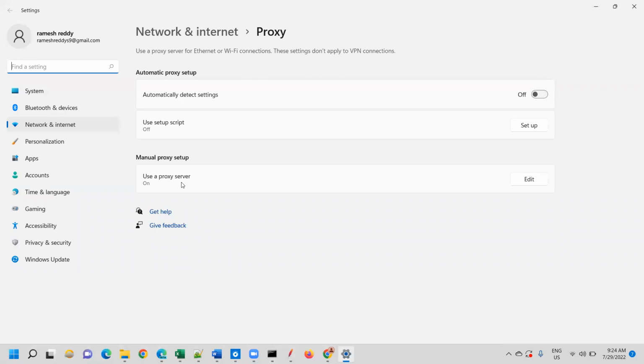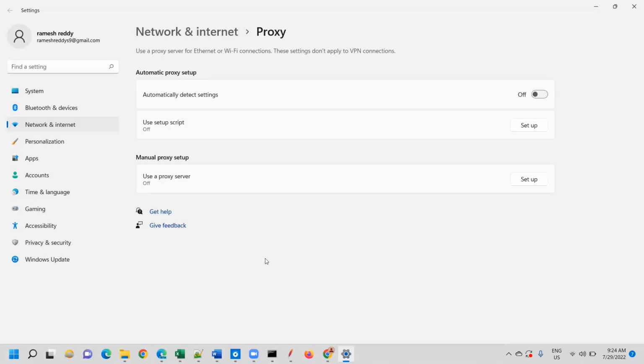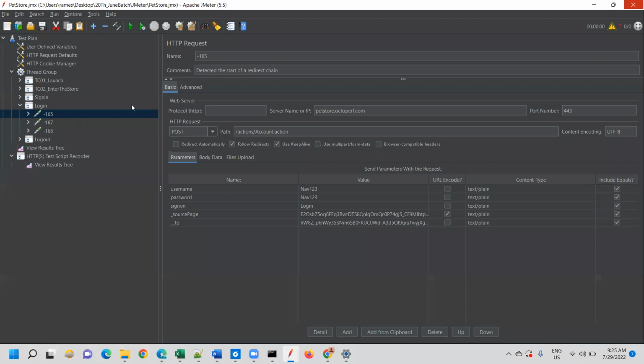Make sure whenever you try recording that the automatically detect setting is off. Use proxy server should be on whenever you are recording. Close this. So I recorded this. Now I don't need the proxy server, so I'm closing this.